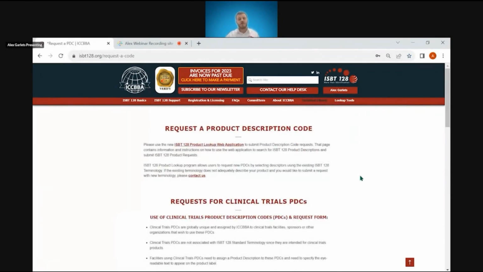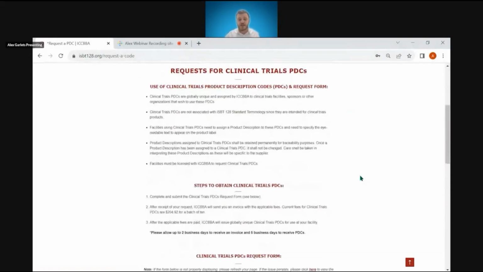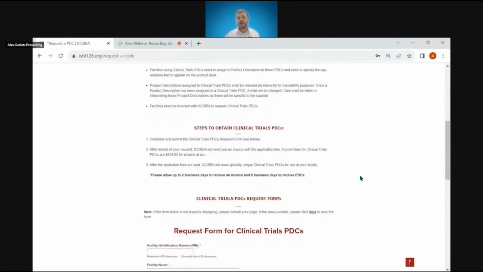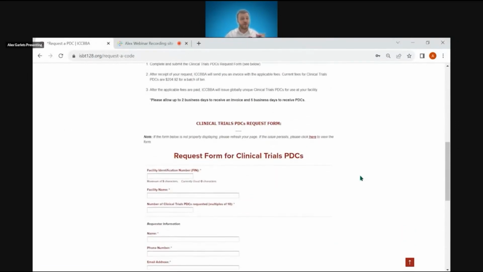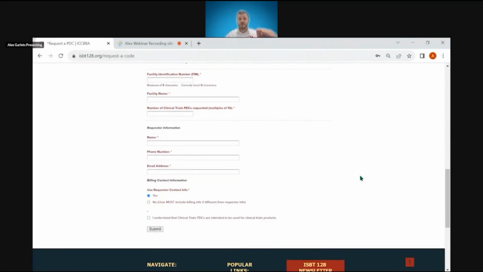On this page, you will find instructions outlining how to request a clinical trials PDC and what exactly these clinical trials PDCs are intended for. But if you continue scrolling down, you will find the request form for these clinical trials PDCs, where you will be able to input your information and submit a request for clinical trials PDCs to be allocated to your facility.